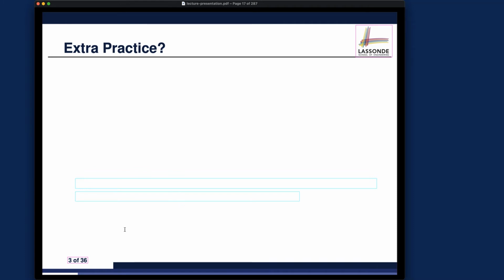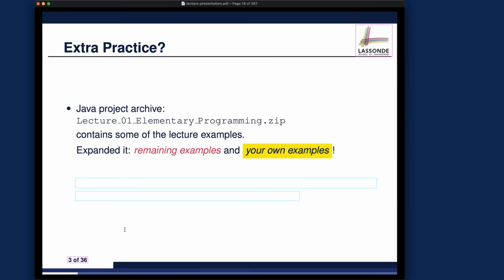Alright, so now, for those of you who may want to gain some extra practice, I will have two references for you before I start the lecture. Number one, some of the examples for the lecture I'm going to mention are already included in the so-called Java project archive over here. I want to show you very quickly how you can import it. And then you're encouraged to try to expand it by adding the remaining examples.